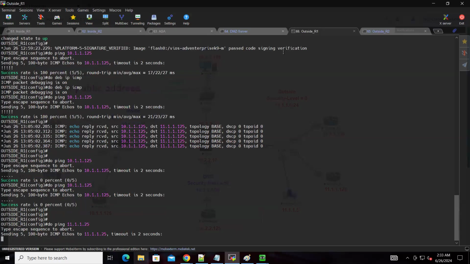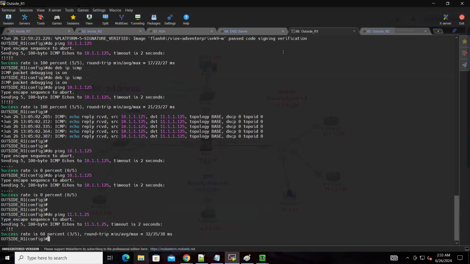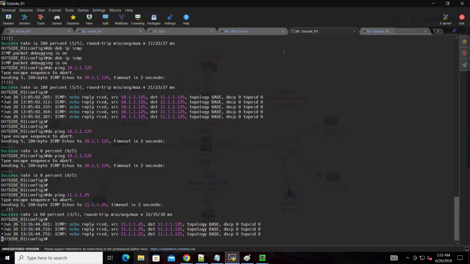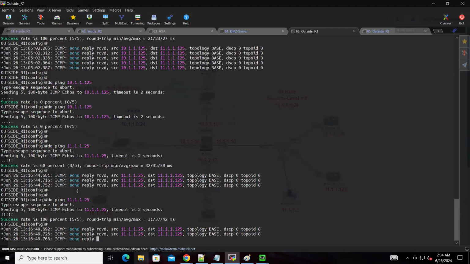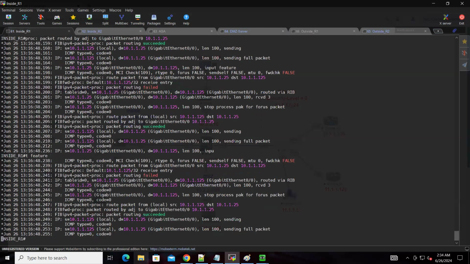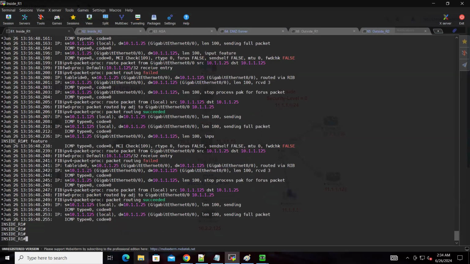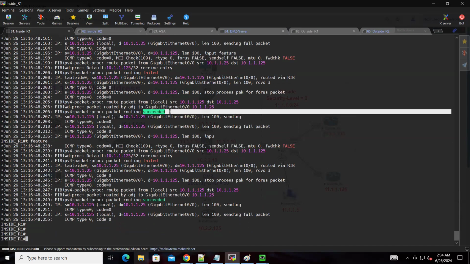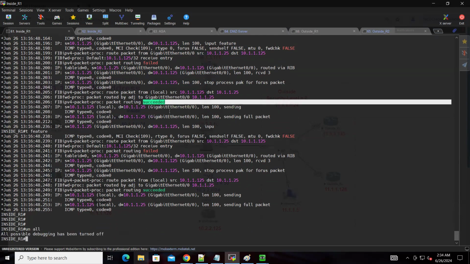1.1.25. And you are having the reachability. Can you see? You are pinging to 11.1.1.125 and you are getting reachability. Check it on your router here. Can you see here? Now, this will not give you any information. You can only see here it is successful. Now, how is it successful? Now we'll close this debug and we'll understand with ICMP. So debug IP ICMP.